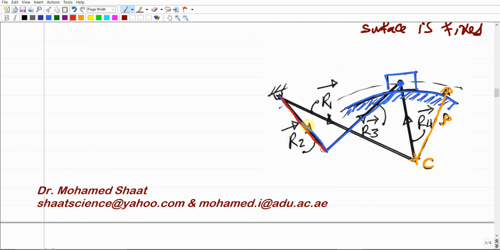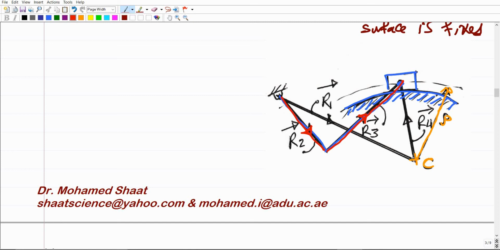We're going to define R2 for the crank, and then R3 for the connecting link. Then how about the slider? Unfortunately, the slider is not moving over a straight surface, so we cannot set up a position vector along its sliding motion, because it slides over a curve.